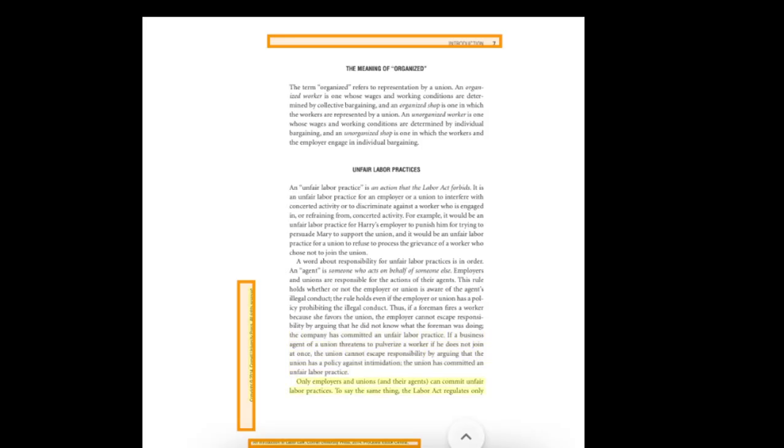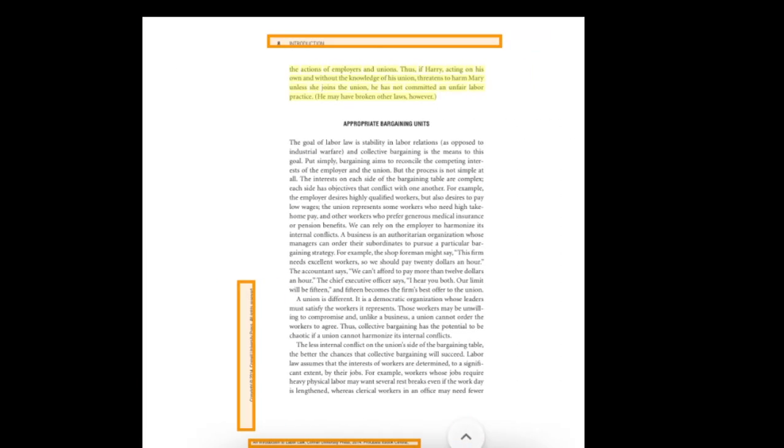Only employers and unions, and their agents, can commit unfair labor practices. To say the same thing, the Labor Act regulates only the actions of employers and unions. Thus, if Harry, acting on his own and without the knowledge of his union, threatens to harm Mary unless she joins the union, he has not committed an unfair labor practice. He may have broken other laws, however.